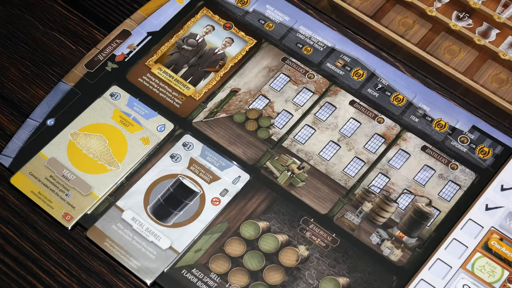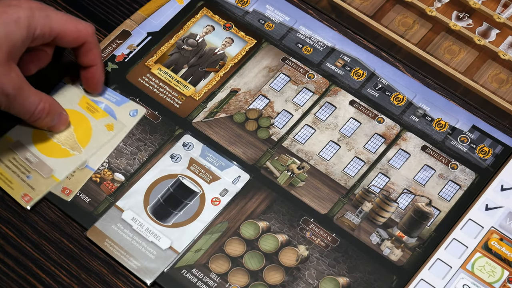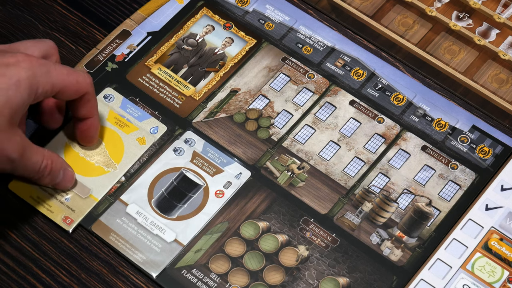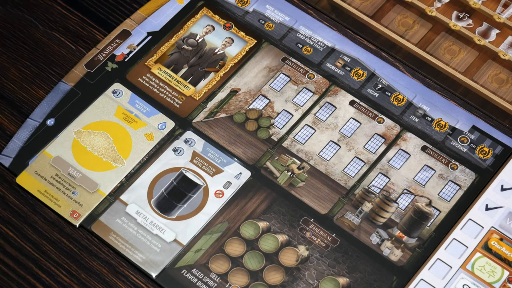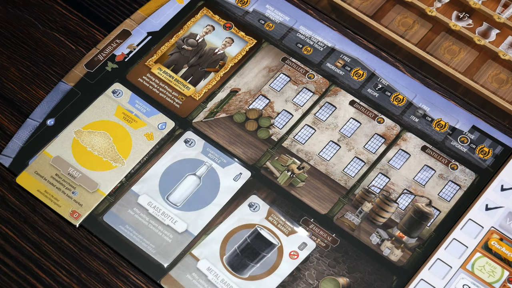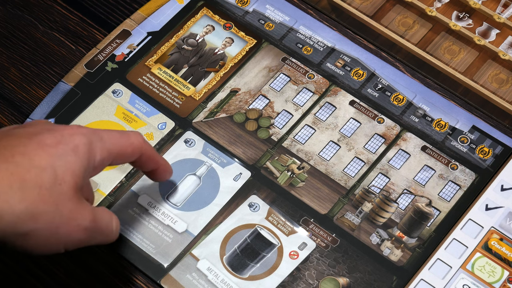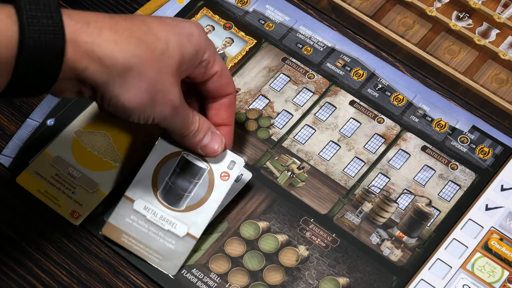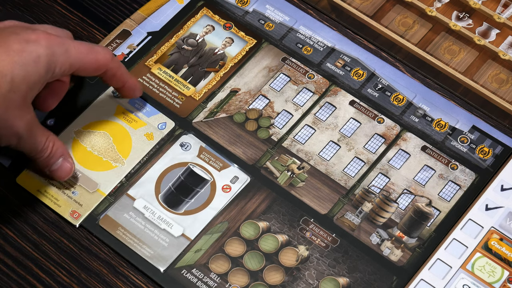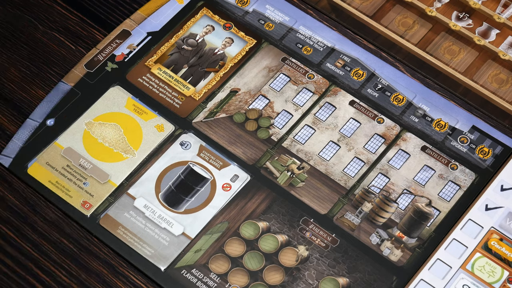Now, just a bit ago, I talked about what was in my pantry. I had a water and a yeast. Well, in my storeroom, I have a bottle and a metal barrel. These are 2 starting items that I always have. You will always have a metal barrel available to you and a bottle to place a spirit that you've created into. As soon as you're done, you're always going to get these back because they're starting items. But you're going to try your best to get better versions of these as you go through the game, as they'll net you better rewards.